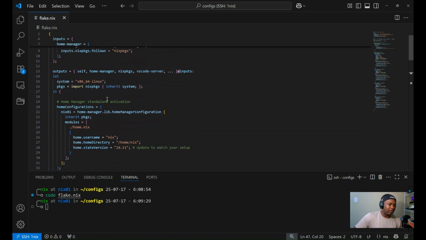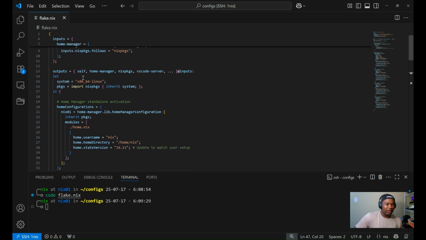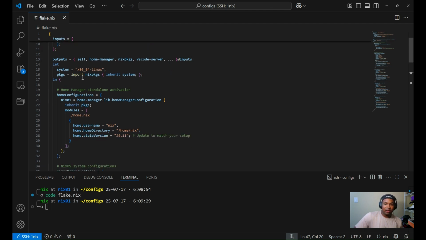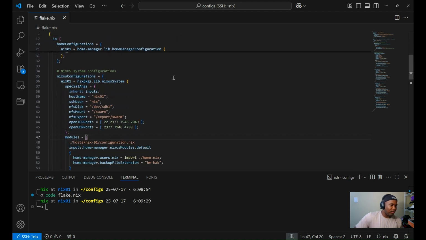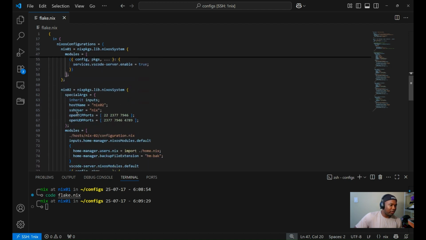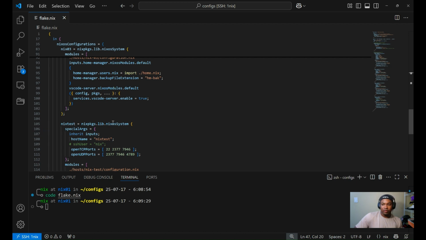At the top, you have your inputs section, which brings in the building blocks like nixpkgs, as well as VS Code server, and then I have Home Manager as well. In the outputs block, this is where we declare our systems using nixosSystem. As you can see, I have three machines already declared: nix1, nix2, and nix3, and then I've already added nixtest as well.